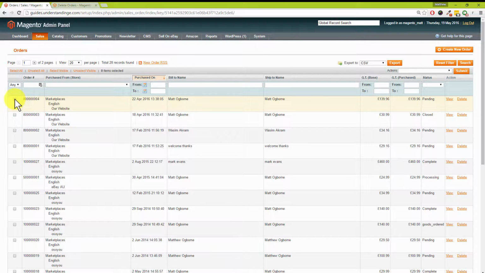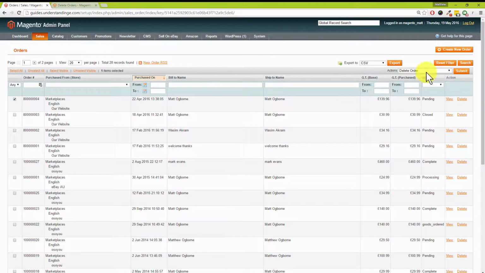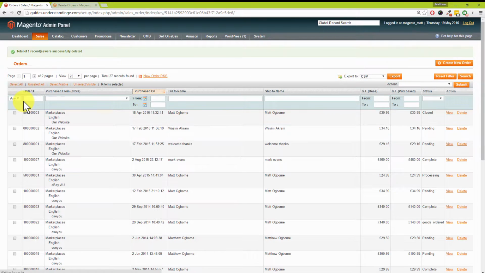want to delete his order because that was perhaps a test order like all of these orders in our system, Dave. So we tick that order on the left hand side, and then from the actions menu, we now have a delete order option, and that's what that extension adds, is this ability for you to delete orders. And remember, this option is not in your Magento system out of the box. You can only add that in by adding an extension like this delete order extension, which then allows you to delete that order. So if I then click on submit, and our order 8,000,000,004 has now been removed. Does that make sense, Dave? Yeah, that was super quick.